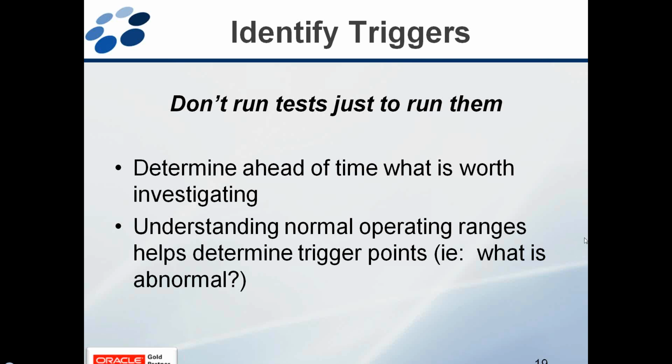Likewise, we need to understand what the normal operating ranges are. To set a trigger, if 90% of the time performance is within a certain range and you're looking for that outlying 5 or 10%, you have to understand what the normal operating ranges are, and generally you need some quantifiable data for that, whether it's a performance tool like ours or someone else's. Again, don't set a test to fail if a report takes 10 seconds if it normally takes between 8 and 12, because then you're just going to have a lot of false positives. So what I'm trying to get at here is to be conscious about the types of tests we create, think about how we're going to design the test, and think about how we're going to evaluate the results.